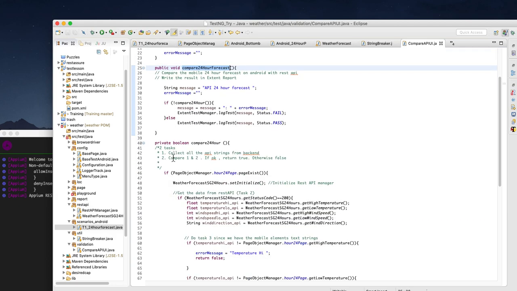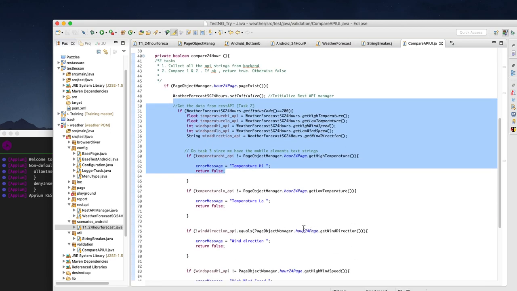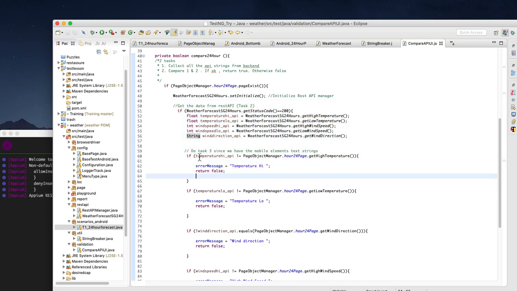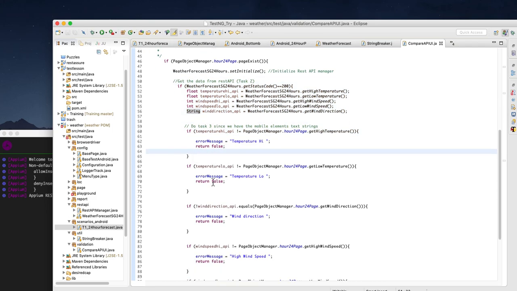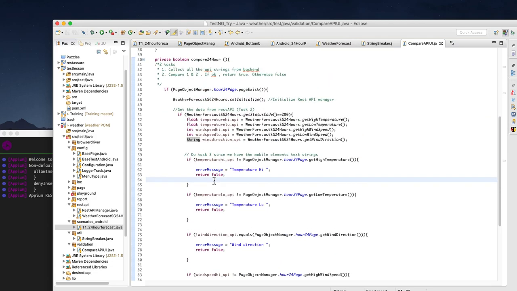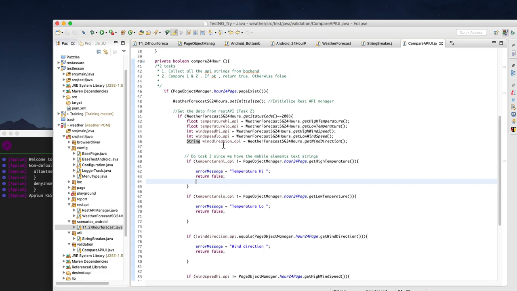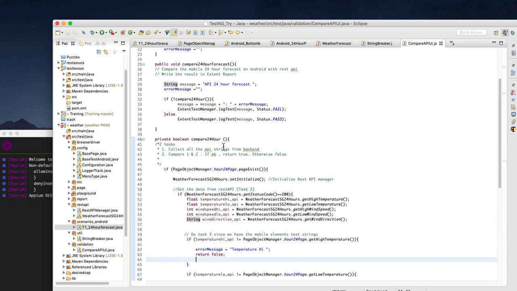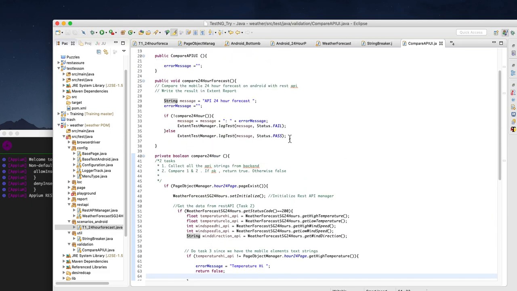You just come down here and then start comparing the REST API with the front end elements. Once you get it, you write it in the report itself, and that's what it does. Okay, so let's run it.